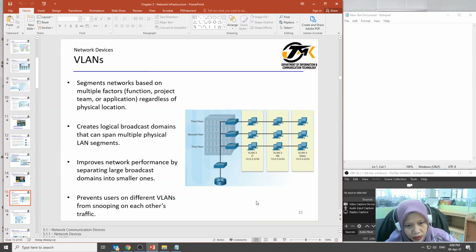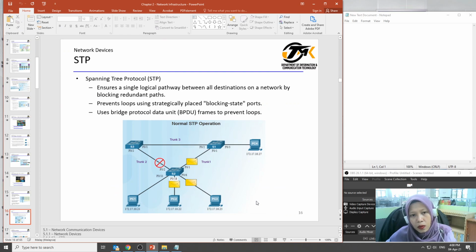This is the beauty of VLAN. They create logical groups that can span multiple physical switches. This type of architecture improves network performance.